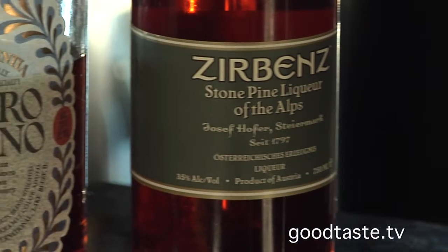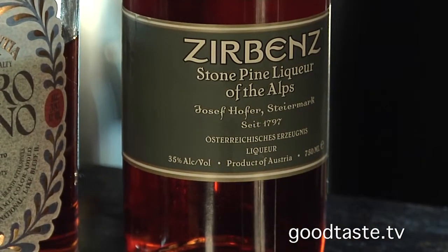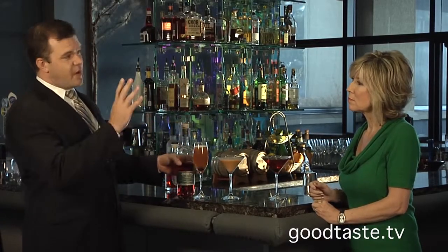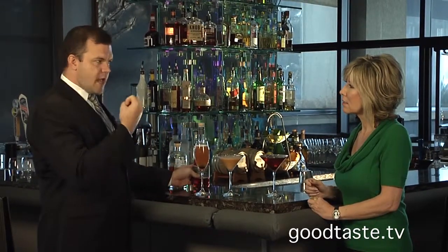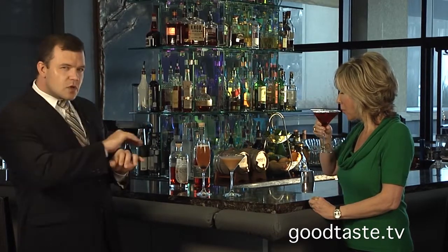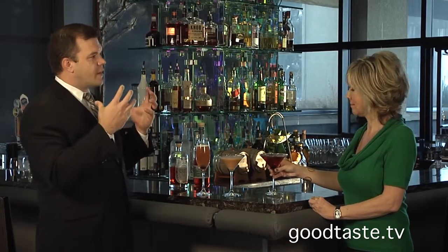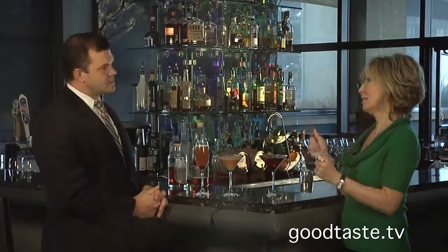But with that, I've added something that is really very unique. It's made with pine cones. Yeah. It's from the high Alps in Austria, and these guys actually shimmy up the pine trees, harvest these special pine cones, distill them, and make this really intense pine-flavored liqueur. Now, it's very, very strong, so we don't use much of it. In fact, I just sort of wash the glass. But with that, you get an aroma, this burst of aroma of what the Alps would be. And that's the reason we call it our Manhattan Alpino. That is fabulous. And again, some of the dishes to go with here are the best.